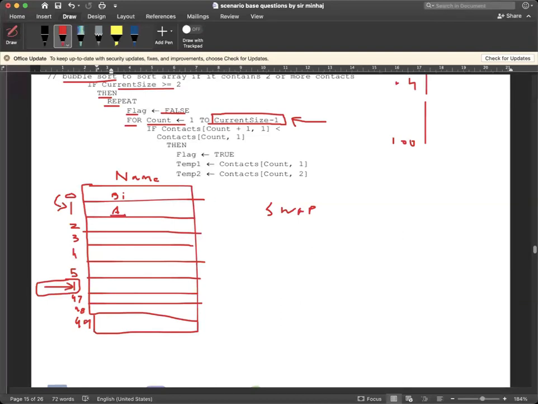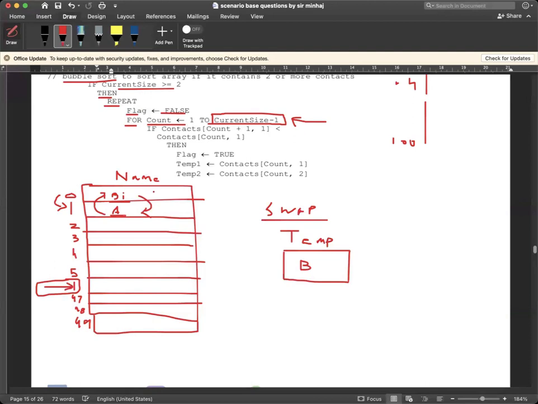Which alphabet comes up and which alphabet comes down? Of course, you'd say, sir, A will come up and B will move down. This is called swapping. So in bubble sort, we are going to swap the values. Did you get it? Okay, there is a variable called temp. Temp means temporary. This temp is going to store the B for a second.